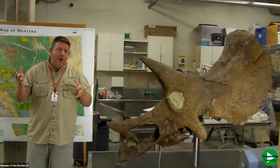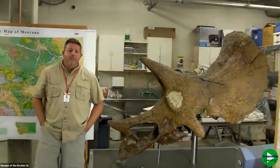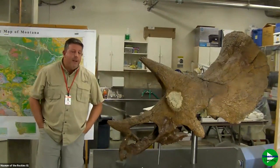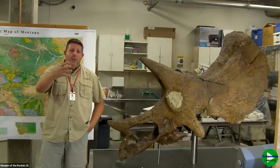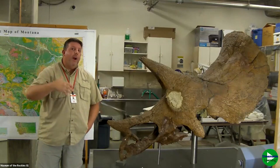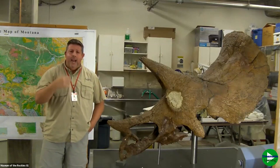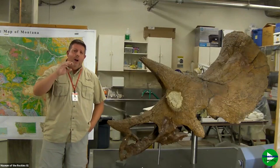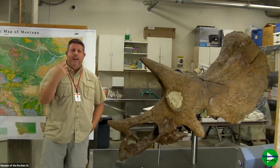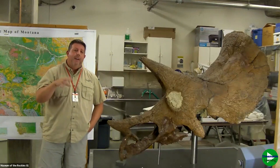Triceratops had the biggest skull of any land vertebrate animal. And just as a reminder, are dinosaurs reptiles, Scott? Dinosaurs are a type of reptile, but they're different from some reptiles we see today. They're as different from crocodiles and lizards as we are from kangaroos. A kangaroo is a mammal, we're a mammal, but we are separated by quite a distance. Same thing goes for dinosaurs. Many dinosaurs, your meat-eating dinosaurs in particular, your small ones, are more closely related to birds than they are to some of the oldest dinosaurs. We can find dinosaurs with feathers on them, little raptors with feathers.